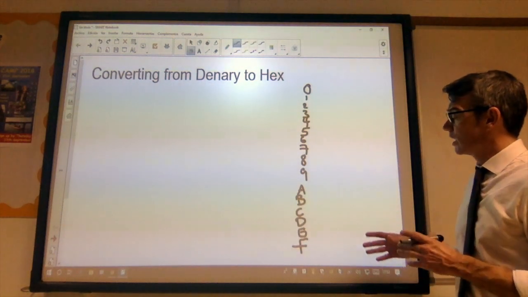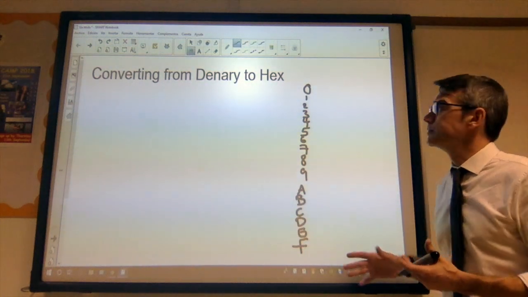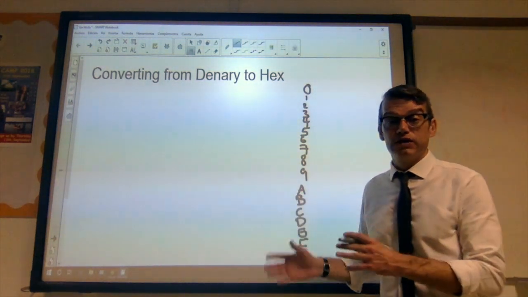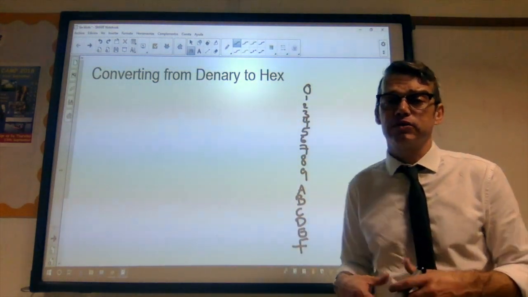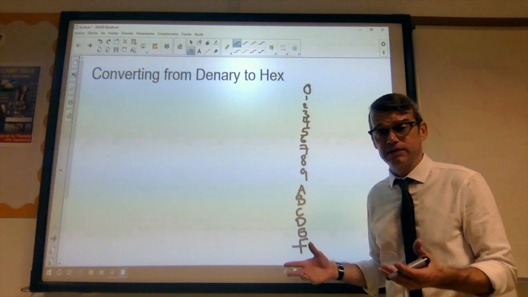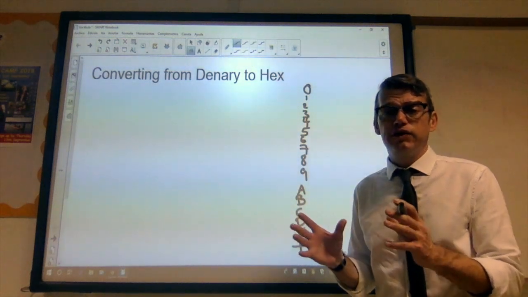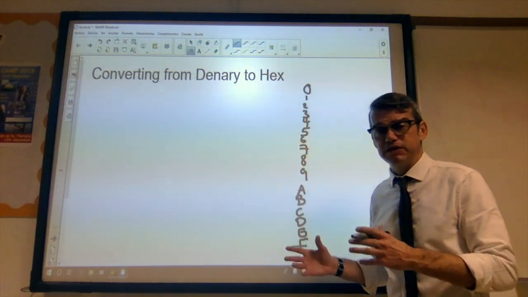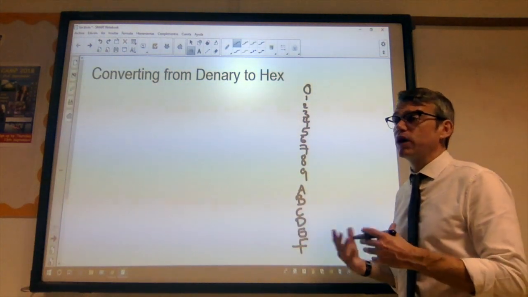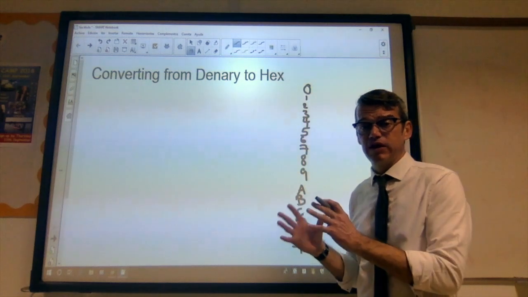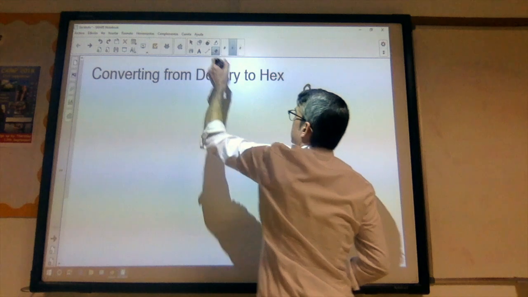So, now we want to look at how we would use this in representing numbers. Now, as an aside, the reason we use hexadecimal is that the computer can't understand hexadecimal any better than it can understand decimal. But it enables us to represent numbers in a less confusing fashion than the binary number system that the computer understands. So, that's one of the main reasons why we use the hexadecimal, and also that it ties in very nicely with the binary number system.